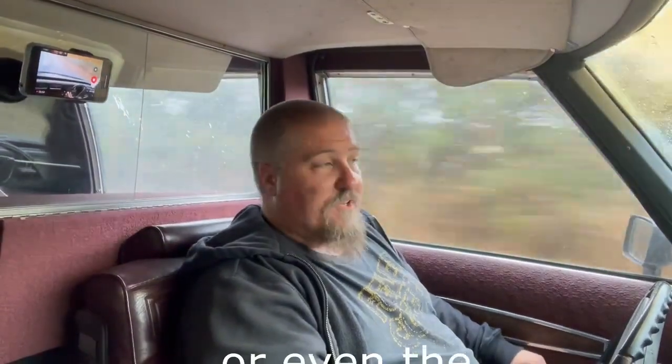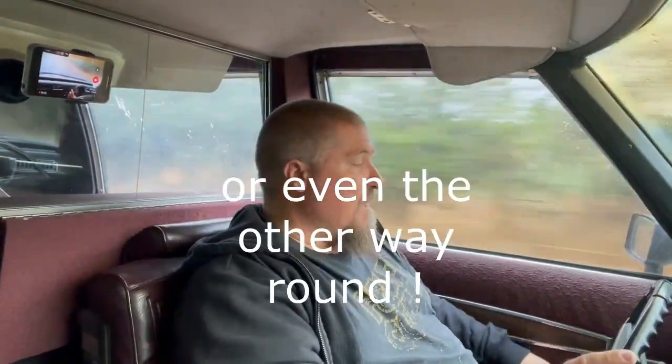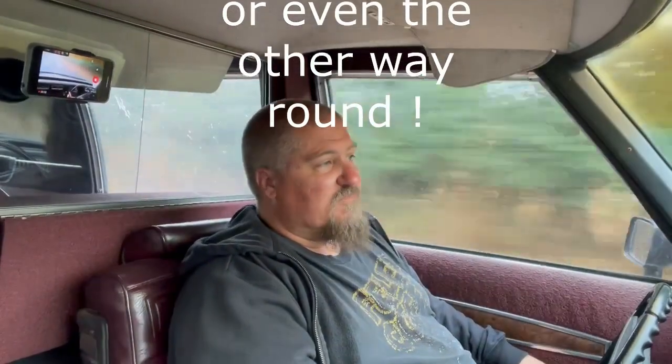I don't know what this does to the gallon. Not a lot. 10, 12-ish, I guess. UK imperial gallons, that is. You know, probably 14, 15 US gallons. But again, does it matter? Not really. It's not an everyday car. It's not a car, you know, you're going to do big miles in.